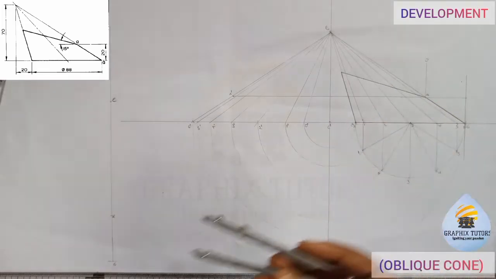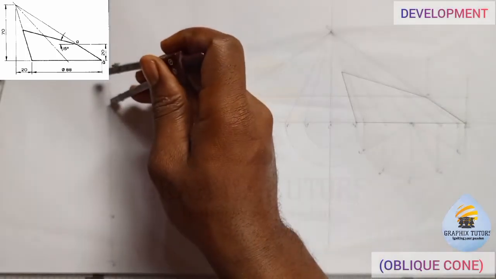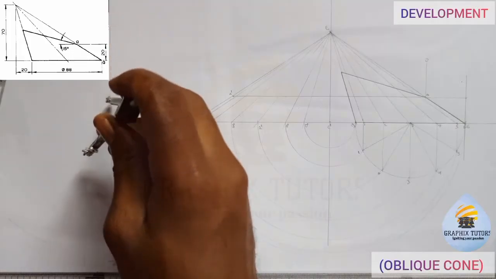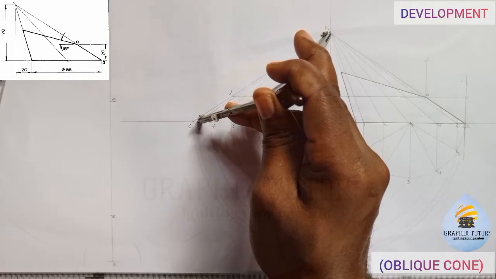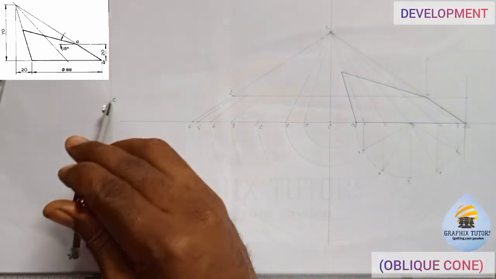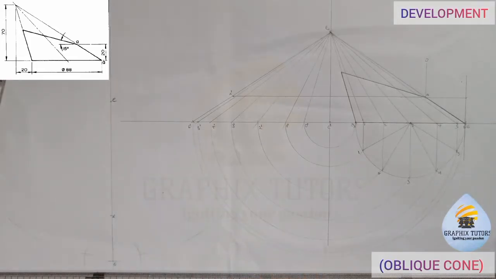You can see that. Now come to 6, right? Now mark left and right. So what I did here with this C, I traced it back again to this point, from 0 to 5 here, right? So I'll come to C, I'll mark on that point, strike an arc. You can see that. So where it meets here, this will be 0.5. This will also be 0.5. You can see that.